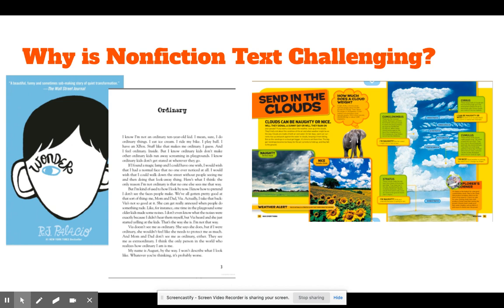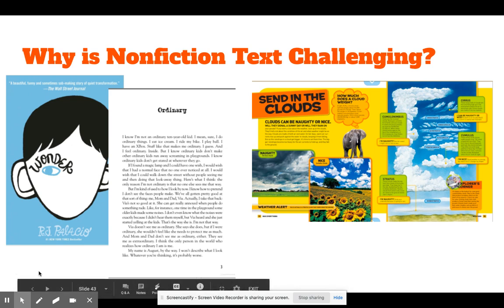First of all, look at the difference. The first one, we know what we're getting, a story. As long as we read, and if we're having trouble comprehending, we might think of some strategies like rereading, using context clues, decoding. But then we go over to the nonfiction book, and it has a lot of pictures and diagrams, and our attention keeps shifting. So we have to find ways to organize that. And by understanding that the nonfiction text is going to be different than the regular text, then we know to make that shift.